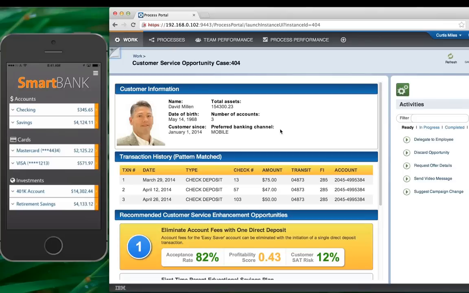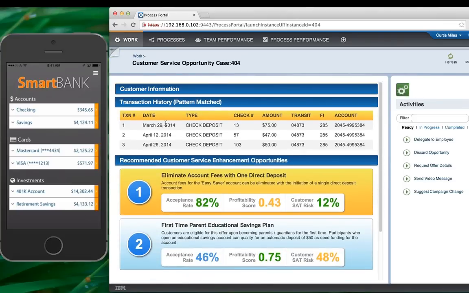We've put that together with the transaction pattern and history here that has resulted in us identifying that perhaps now would be a great time to recommend one of these particular customer service opportunities. So specifically, we can see information here about an offer that we have at SmartBank to eliminate account fees when you have at least one direct deposit on your account for the type of account that David's got. And we have information here about how likely David would be to accept it.